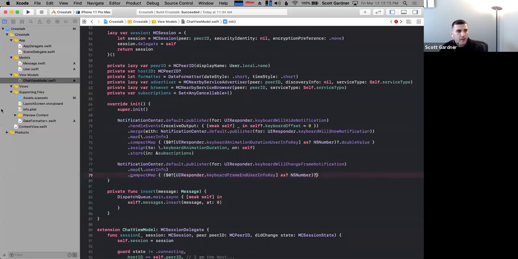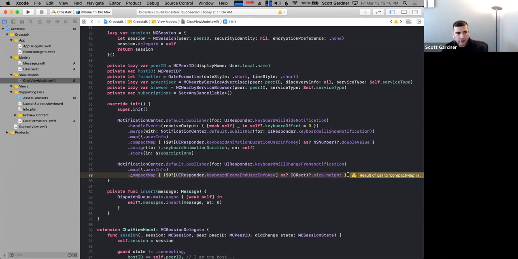Oh, sorry. So we want to basically get that keyboard frame not as an NSNumber, sorry about that. That'll be CGRect because that's a size that we want to get. And then we have size.height, right? So this is going to allow us to map into this user info dictionary, get this particular height value, and be able to use that to set our value that we'll assign to here in a moment. And that will allow us to do the proper offsetting for our view when the keyboard is displayed or hidden.